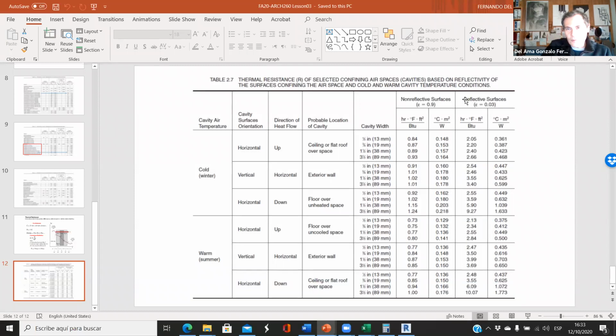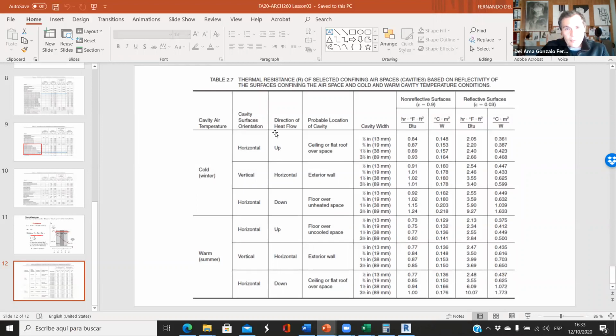I told you that for reflective surfaces, we had to use either glass or something metallic, can be aluminum or steel, okay? But other than that, everything is non-reflective. So we have brick, concrete, drywall, gypsum, thermal insulation. Those are non-reflective materials.